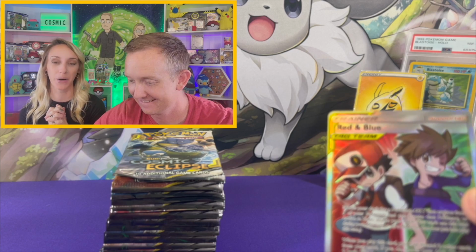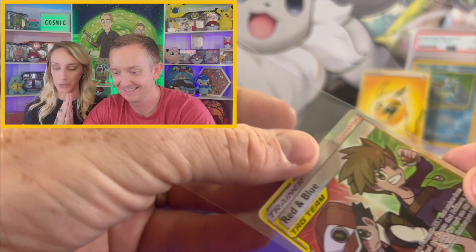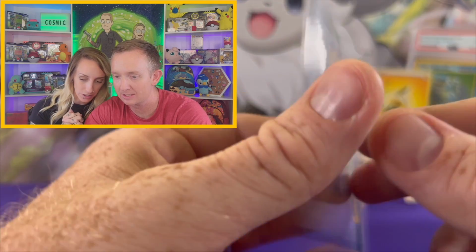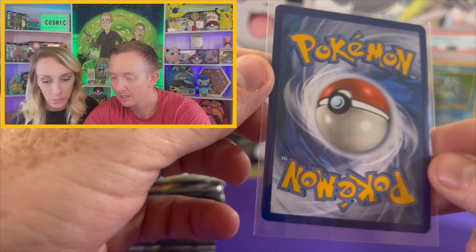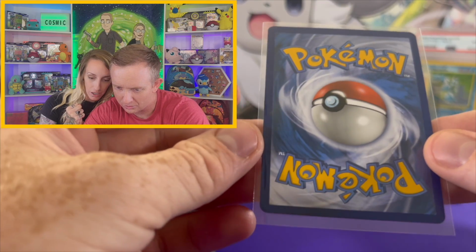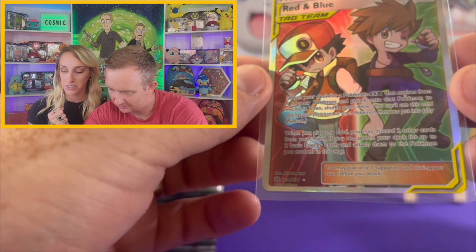First pack! You might have this one all ready out the gate. Oh, look at that, the centering on that is really good. Oh my god, did we get a 10? I think we may have gotten a PSA 10. The corners are round. Wow, this is going to be a good opening.